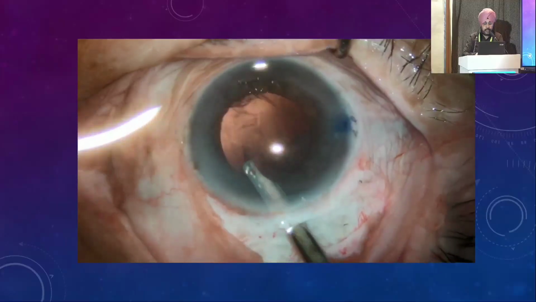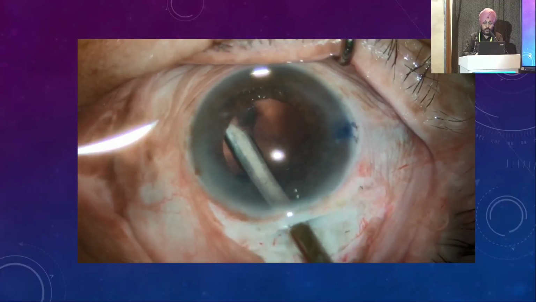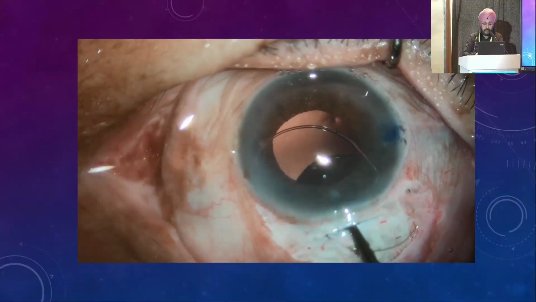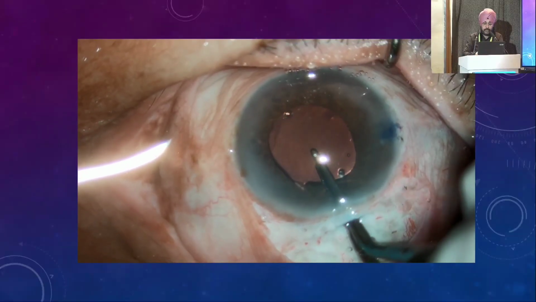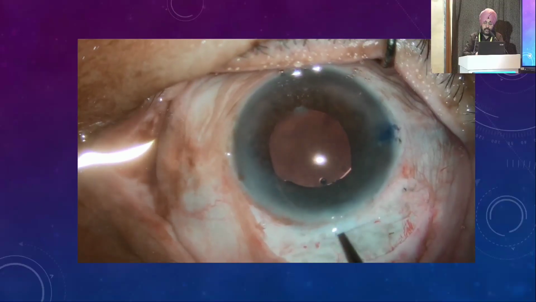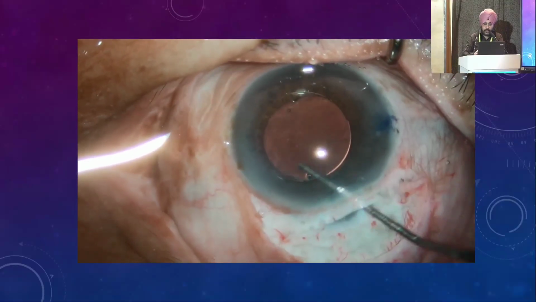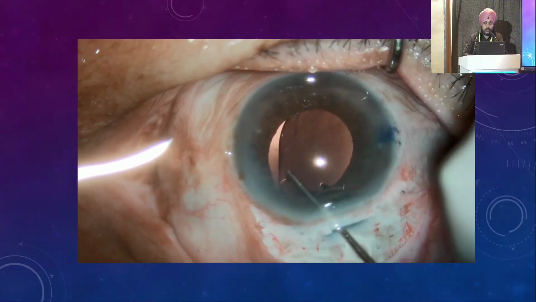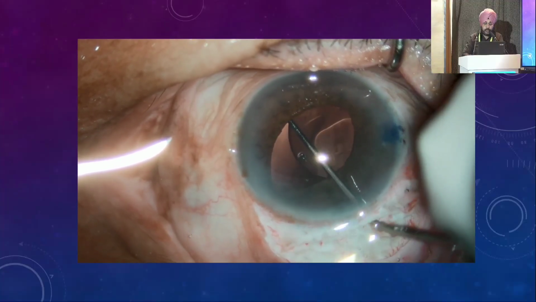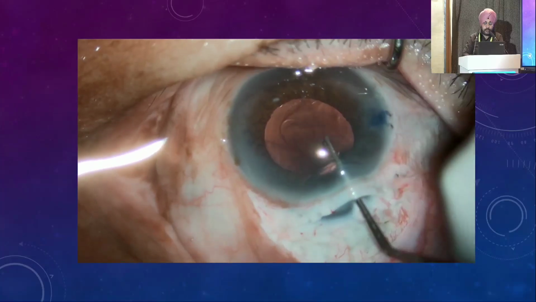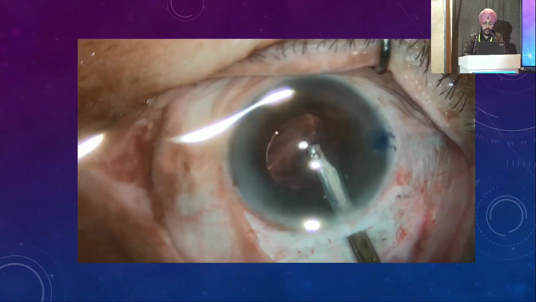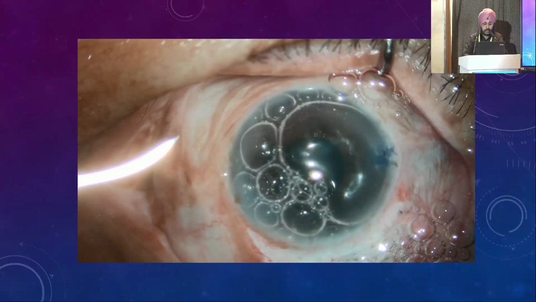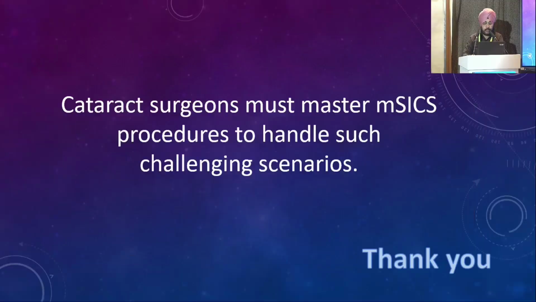And after that, the closing. Because the incision size is a little bit larger, you can implant a non-foldable or foldable lens of your choice. It is very easy to implant even a 6.5 mm lens through the bigger incision. Surgery takes approximately 4 to 5 minutes in these types of cases.